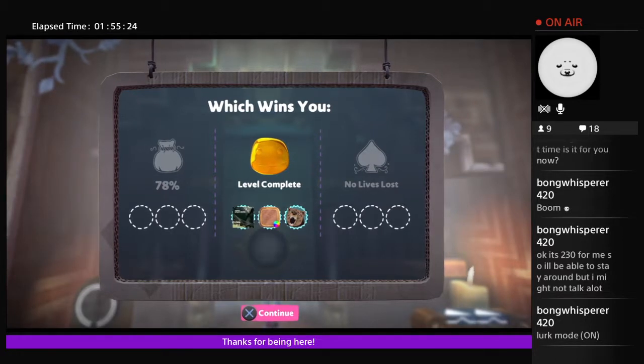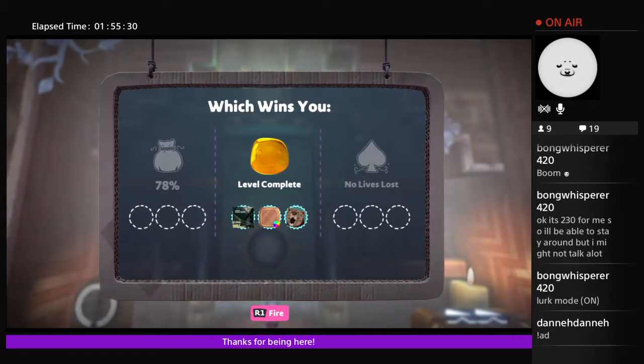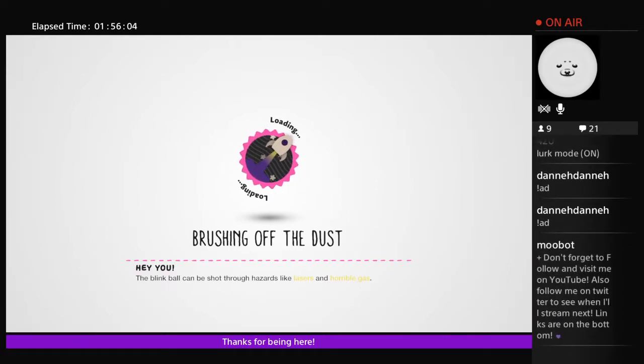I'm gonna put my ad. Not working. Why isn't it working? That's weird. Should be working. Moobot, what are you doing? Let me try this again. There we go. There it is.